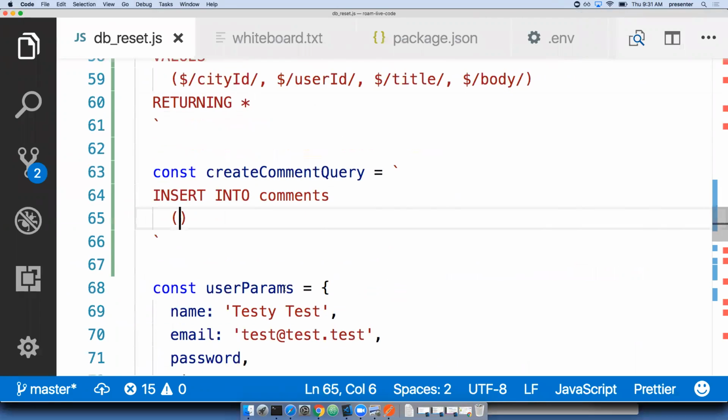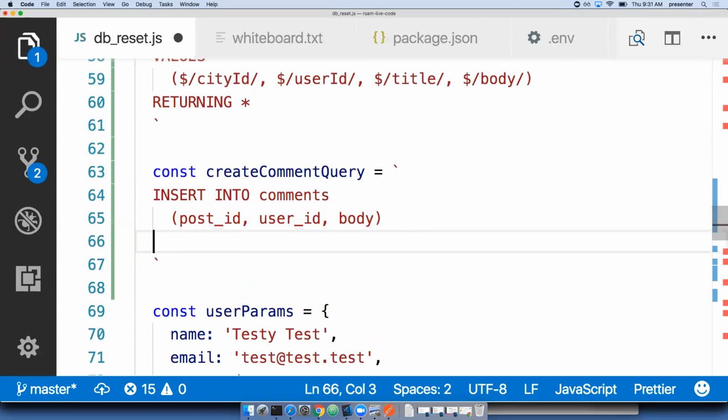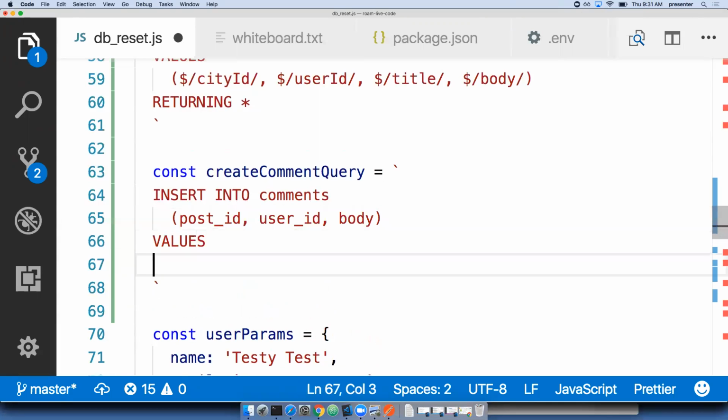Okay. So insert into comments. So we had a post ID, user ID, and a body. And we'll do values. Post ID, user ID.